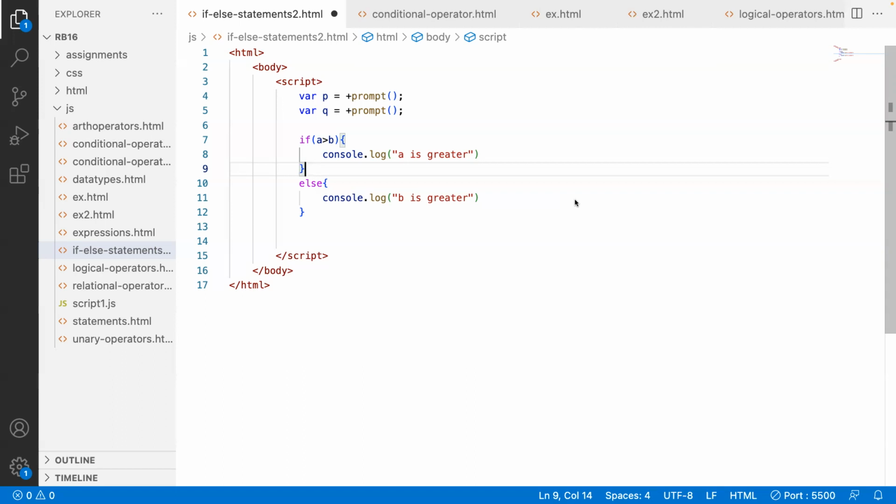It will execute only once, right? But there is another keyword which will execute infinity times if the condition is satisfied.